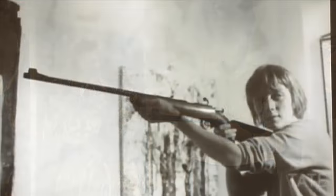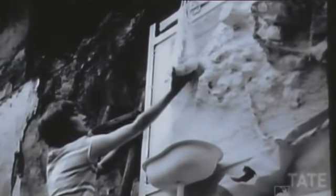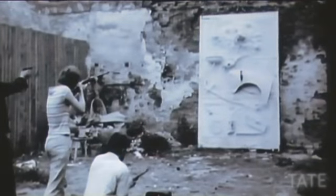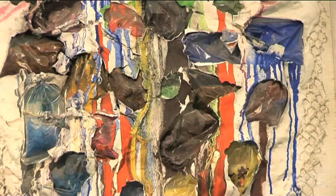I think the shooting paintings are very cathartic. They're a way of her getting out her aggression by a very aggressive means. She would make little pockets of paint in plastic bags, and she would fill them with foodstuffs sometimes and paints and all different kinds of things. She would then hang them on a wall in some way and get a rifle and shoot at them. So these little pockets would burst open with paint, and you can see on all the paintings they're very vibrant colours as the paint drips down the picture. She herself said that they were like making the paint bleed. So again, it is that process of shooting something and watching it die and bleed.